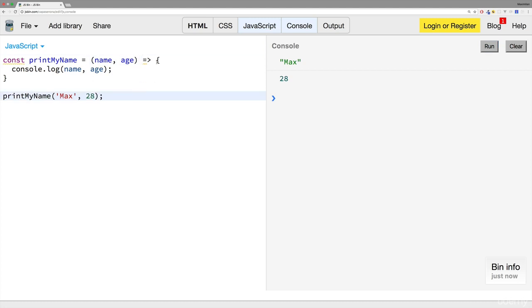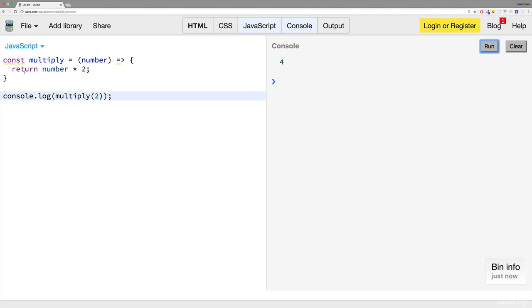There also is an alternative regarding the function body, so on the right side of the arrow. Obviously, a lot of functions just return something. So let's say here we actually want to multiply something and we get a number as an argument. Now we want to return number times 2. Obviously, what we can do is we can console log the result of multiply, so what's returned by multiply, and pass 2 here. If I now clear this and run this, we should see 4, and we do.